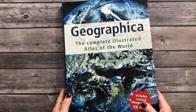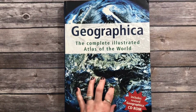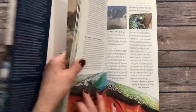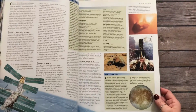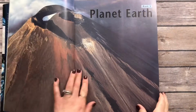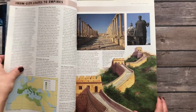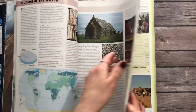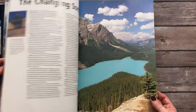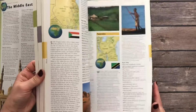The last thing I have here, I actually stole this from my dad. He had it on his coffee table and I'm like, oh my gosh, that will be perfect for our school. So I'm not sure even if they have this anymore. It looks pretty dated, but you guys, this thing is so cool. I haven't read through it, obviously, but I just thought that this would be such a good resource for years and years to come. I just thought that this would be a really, really awesome resource to have in the schoolroom.